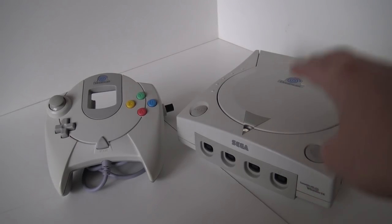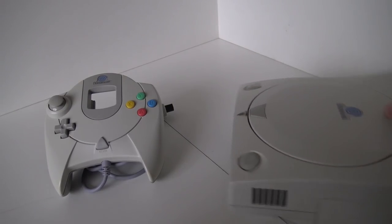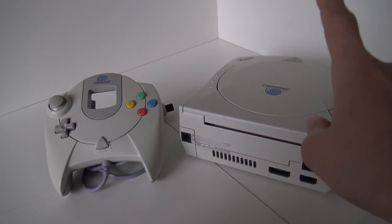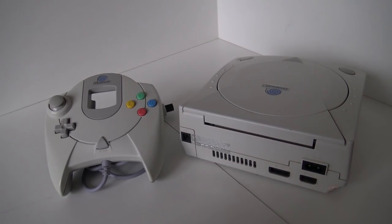The games I played, a lot of soundtracks are missing, and my opinion is, if the game doesn't have a soundtrack, it's a game without a soul. So that is a little bit of a bummer, to be honest. So if you look at the back, and here comes the other thing, maybe you can use a little dongle to add new games this way. But this is what you're going to get.